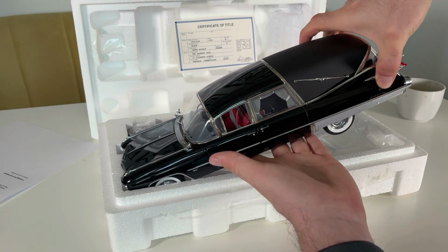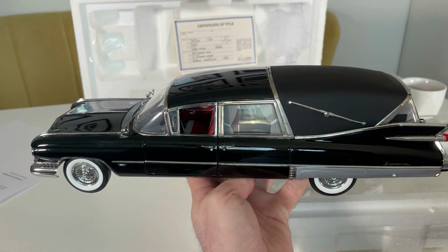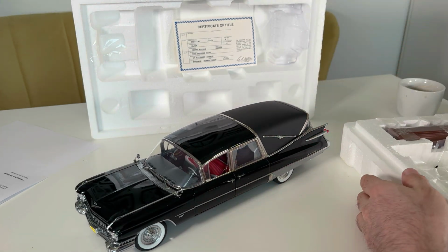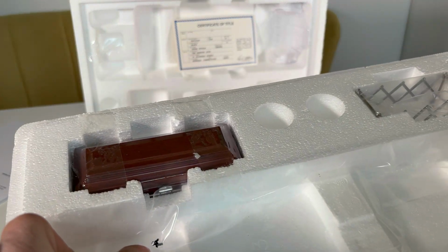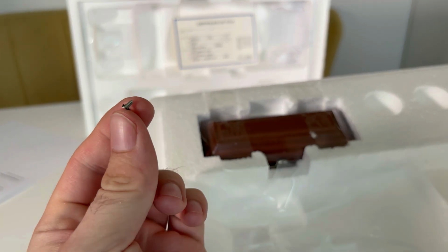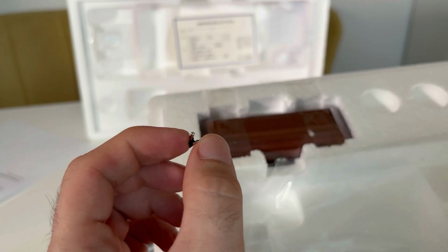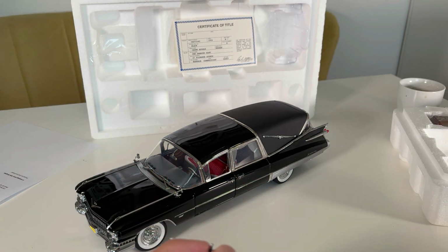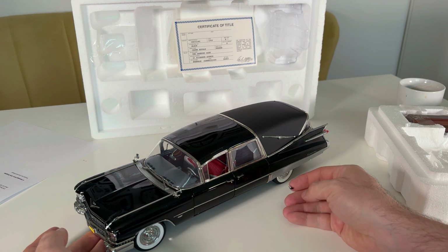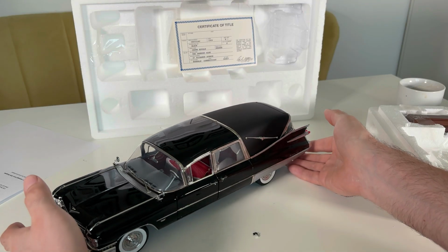And okay, it looks like it's quite heavy and really long, and maybe I will need to polish it a little bit. Oh, something broken. Look at that. Oh, every time something broken, every time. I'm not surprised. Look at this. This is some part here which I don't know what it is yet, but I will discover it, and of course I will try to fix it. Later when we really look at this model from every angle, we will find where it's missing. Don't worry, we will find it. And then we will try to fix it. Hopefully it will be possible.